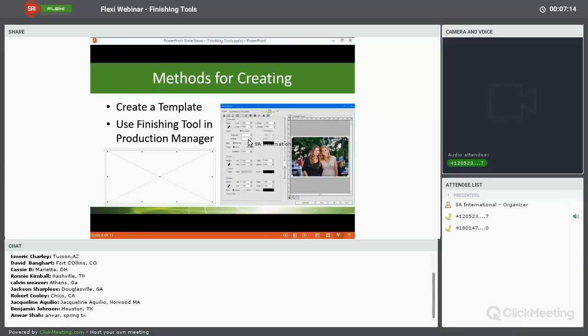Flexi has the ability to use templates. Now, templates are pre-created areas of graphics that allow you to insert drawings into it and pretty much automatically size it and so forth. So I'm going to show you how to do that. It's a manual method, and the reason I'm showing this is because if you're using Flexi 8 or 10 or something like that and haven't upgraded yet, and by the way, shame on you if you haven't, but anyway, if you haven't upgraded yet, you may not have the production manager version, which you're going to see after this.